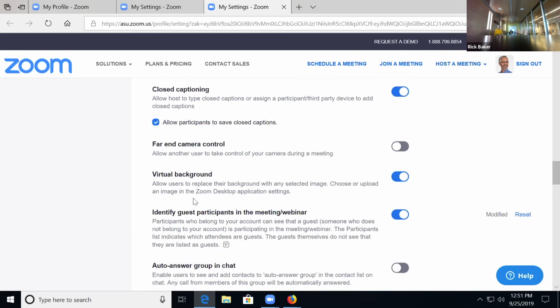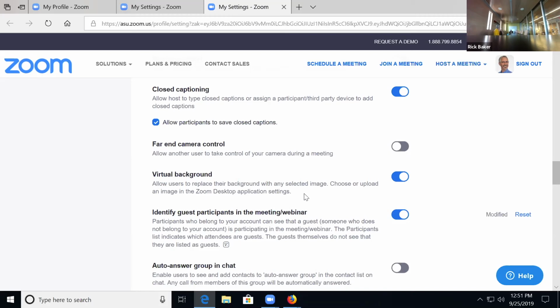I can use a virtual background. It really works better with a Mac than it does on a Windows machine. But I think they've got a Golden Gate Bridge virtual background that you can put yourself on. You need to have kind of an uninterrupted color behind you.